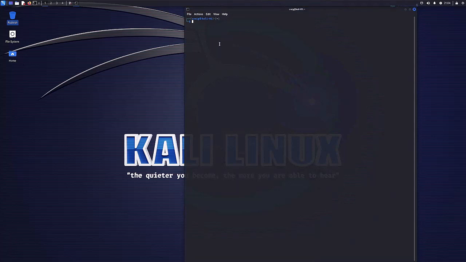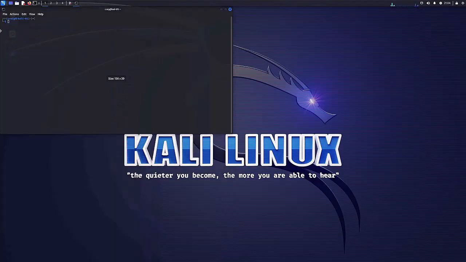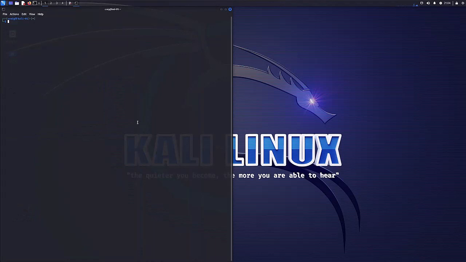The first thing we'll need to do is set up a terminal so we can actually see everything. Make it a little bit bigger. Okay, so that should work fine for everybody. First thing I always do, apart from clear my history, is apt update.